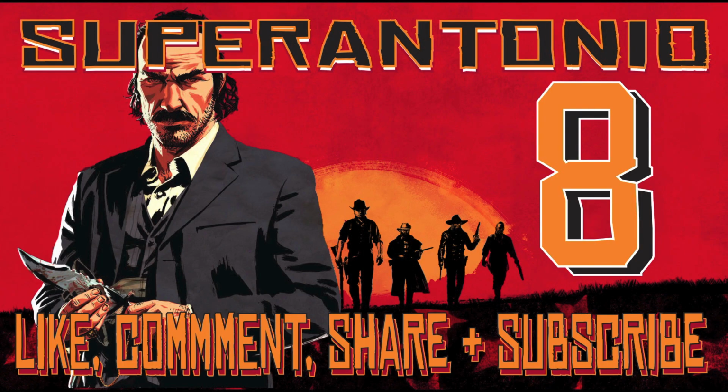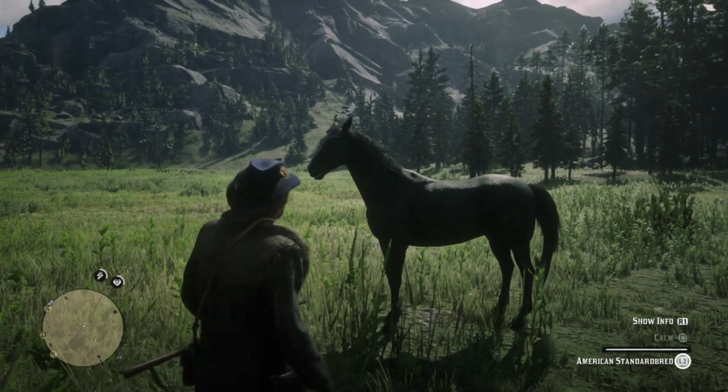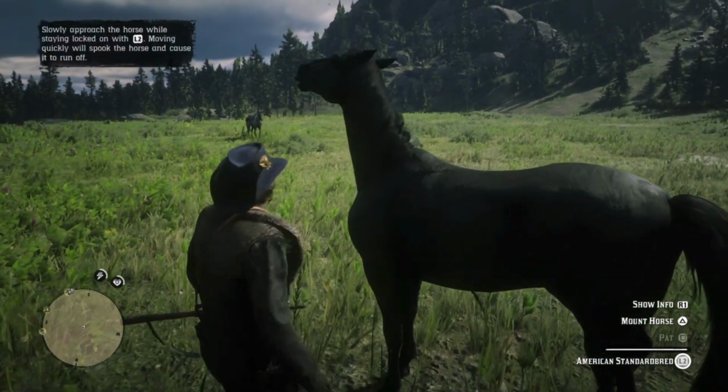For number 8, you chose the Black American Standardbred, which can be found in the wild near Hanging Dog Ranch, the only completely black horse in the game, with a good height and a nice physique. Also speedy, however stats are a little weak at 6 and 6.